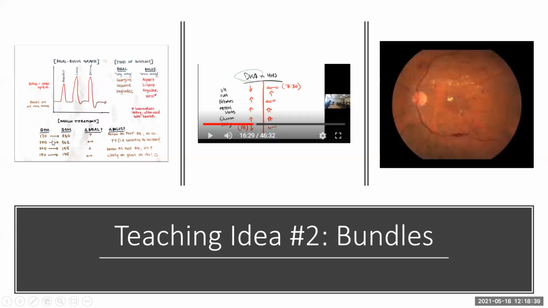And so you can show your learners these groupings of blood glucoses and ask, hey, how would you change their basal insulin based on this blood glucose? Or, hey, here's an image of a retina. What do you think might be the underlying pathology? Diabetic retinopathy. And then we have a DKA lecture that Danny did on YouTube, and so you can suggest your learners go and watch that lecture so that they can better take care of this DKA patient in front of you. So lots of ways that you can both do teaching on rounds and then have the learner do some self-directed teaching.